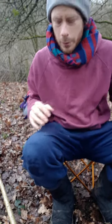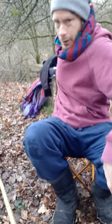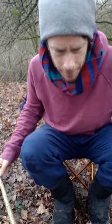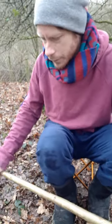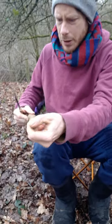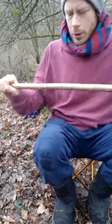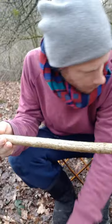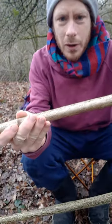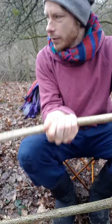Hello everyone, hope you're doing good. I've been making some hazel baskets again and found a really nice little spot with some good stuff — or what I think is good stuff, you never can really tell until you cut it. I wanted to show you a few things that can help you. One is that this one is kind of silvery, a bit smooth, and it has a real spring to it, which I think is the main thing to look for.